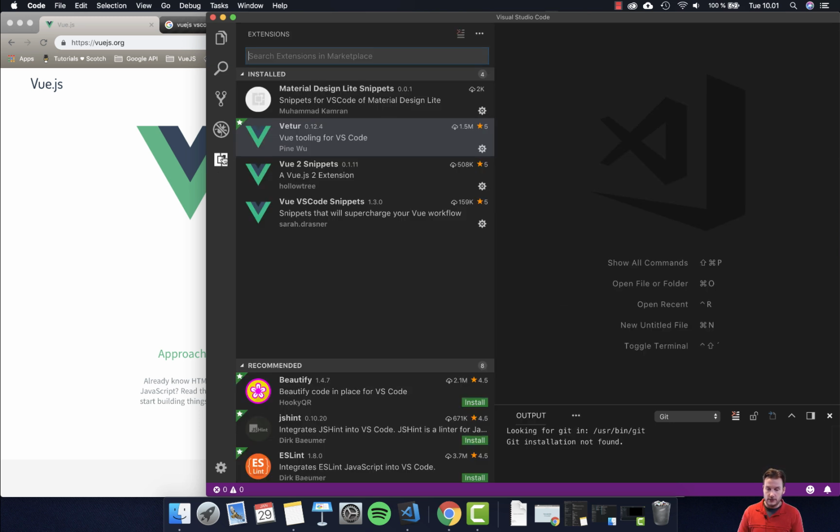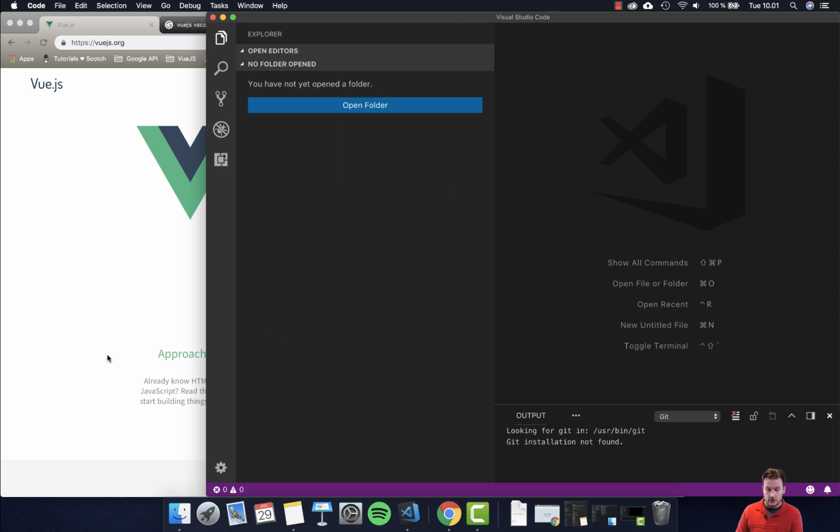So down here with this weird button, extensions, I installed these called Vetur and Vue 2 snippets. This is totally optional if you want to, but a few times I will be using some snippets like one called vbase, but it's really up to you. You don't have to, this is just optional. But that's what I'm going to be using throughout this course to write the code for Vue.